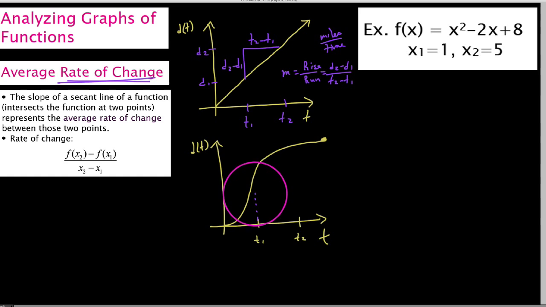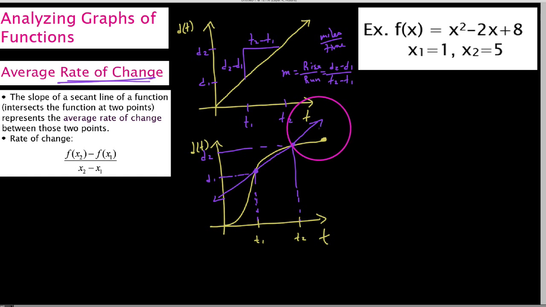What I'm going to want to know is what distance was I at here? We'd say this is distance 1, and it occurred at time 1. And what distance was I at here, which we'll call distance 2, and that occurred at time 2, d of t2. But instead we'll find the slope of what we call the secant line that passes through these two points. This secant line's slope would be tantamount to the average rate of change over some given interval of time or given period of input values.